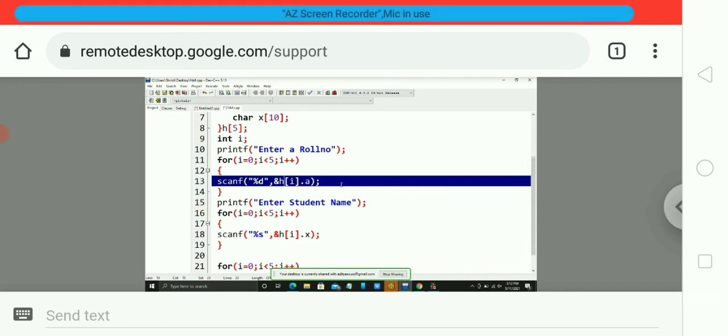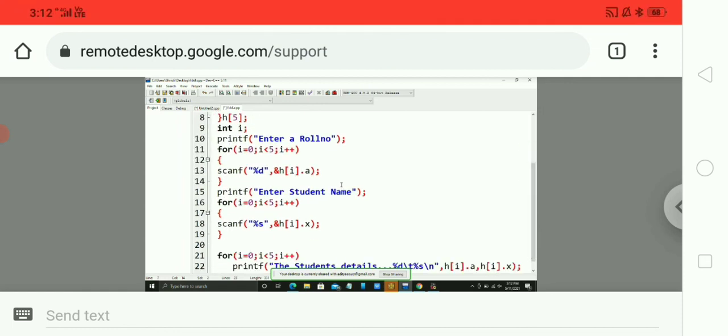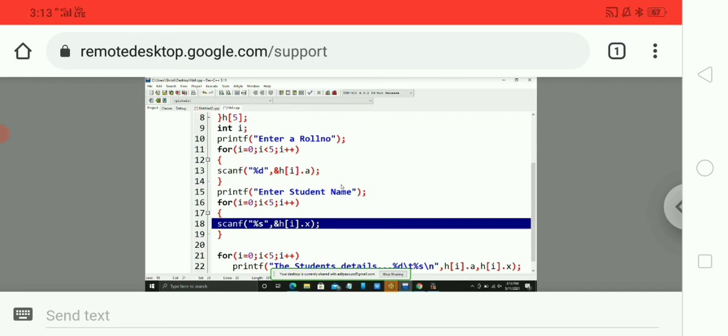After that, enter student name. Here we are storing strings, that means groups of characters. Because here I created char with variable x for the char data type, and I gave size 10, so we can create strings. As per our program requirements, enter student name. Same looping concept: i equal to 0, 0 less than 5. If the condition is true, in h of 0 position one string is stored. After that i plus plus, i value 1, 1 less than 5, condition true, in h of 1 position we are storing another string. After that i value 2, 2 less than 5, condition true, and in h of 2 position dot x we are storing another string. In this way we can store 5 strings in a single variable.